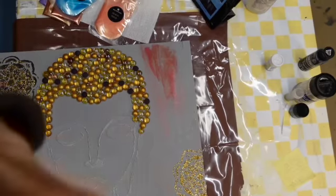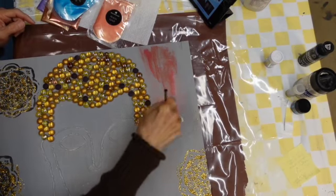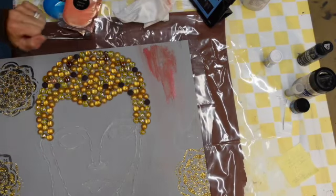Mod Podge. This is exactly the look that I want going on this side. That's what I want. So I'm gonna continue.